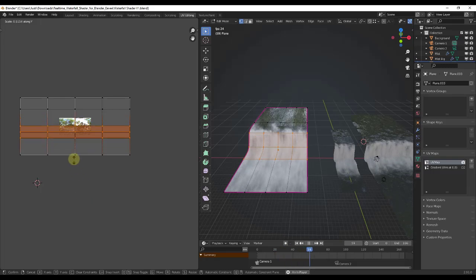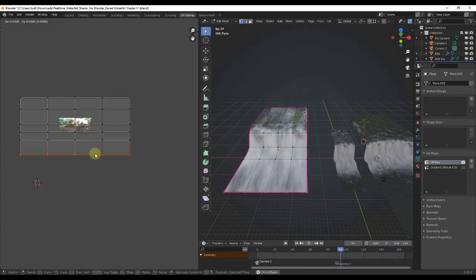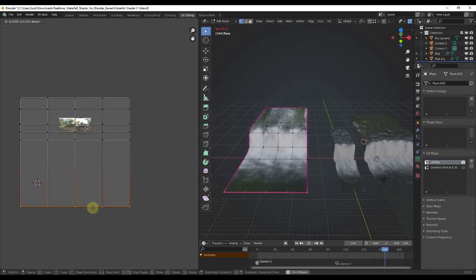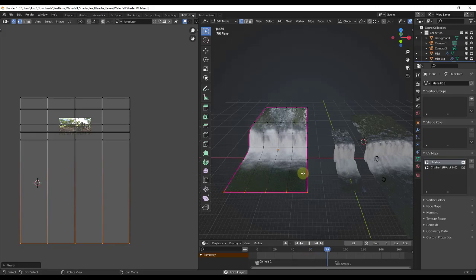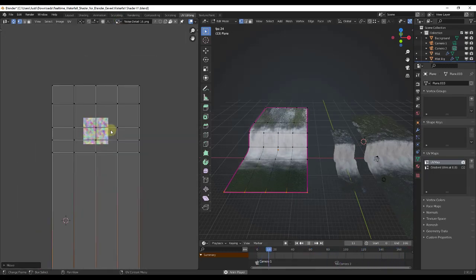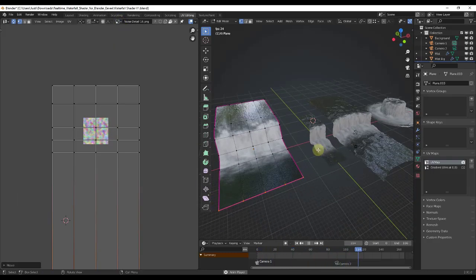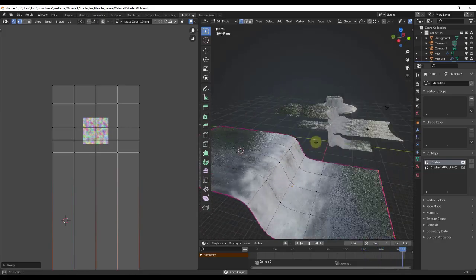And so notice how when I scale this along the y-axis, I'm getting a different result where my noise texture is. And then I'm going to take this bottom selection of vertices, I'm going to type G, I'm going to move that down. And so notice how when I move that down, what I'm getting is I'm getting water on the other side of this. And I think it's using the noise detail right here. I'm not 100% sure on that one. But basically what we're doing is we're just adjusting the way this is mapped out.